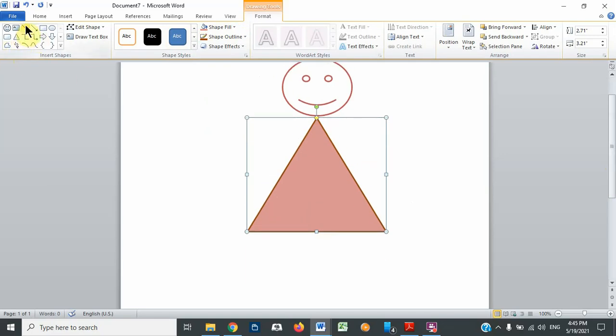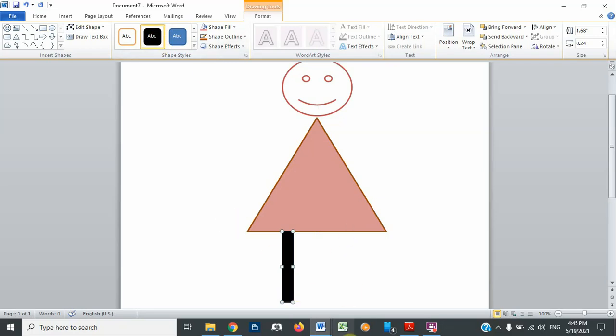Then let me get the legs for you. For a leg, I can use this one here, or I can use this one here. It's all up to me. It doesn't really matter. If I want this one, I can take it and just draw it to the size that I want. I want it to be black.